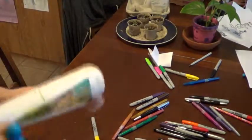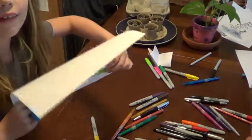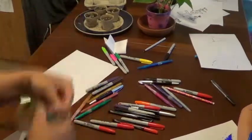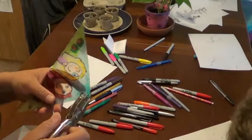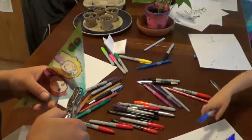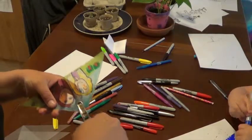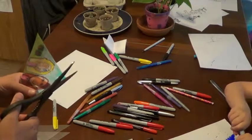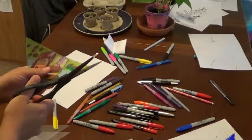Okay, so you guys, I just got done, and this is what mine looks like. Cut these sharp edges off and poke a hole in the top. Okay, can you focus it on me now? I will. One second. Let me cut these off. Six, five, four, three, two, one.